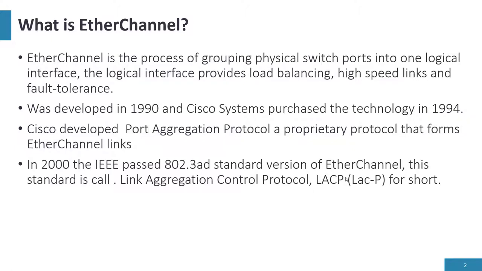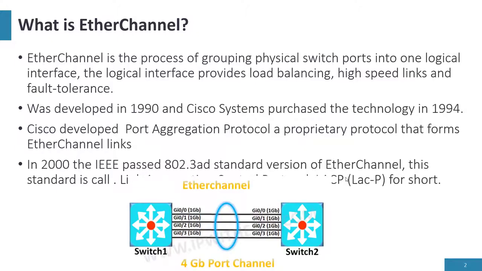What is EtherChannel? EtherChannel is a process of grouping physical switch ports into one logical interface. The logical interface provides load balancing, high-speed links, and fault tolerance. So if you have four 1 gigabyte interfaces and you combine them together in the EtherChannel, you're going to have one logical 4 gigabyte interface. And that will create a higher speed link between your two switches.